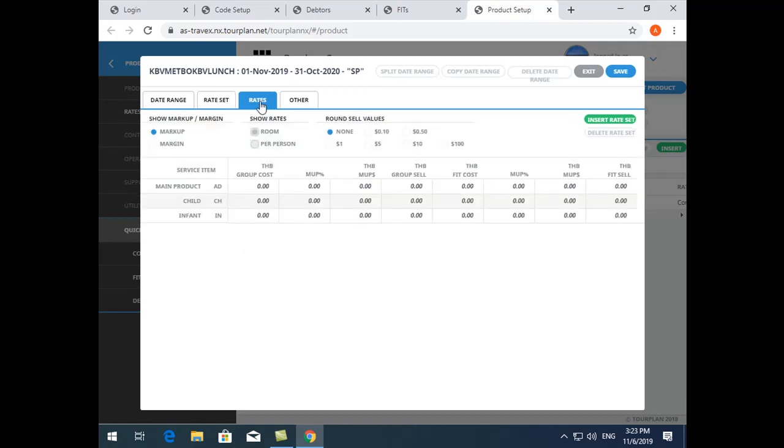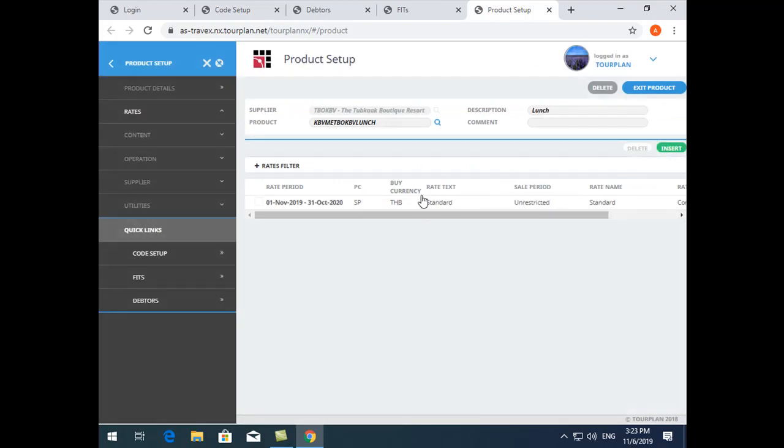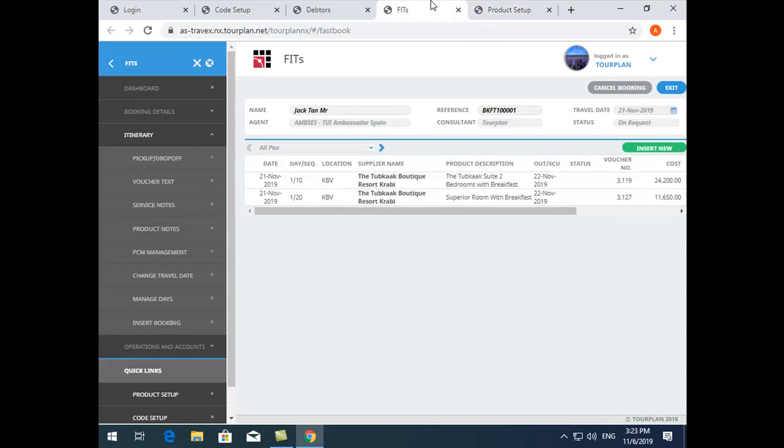Okay, so the rates here you'll see something different. Is no longer by room type. It's no longer by patch break because you have only one pricing for adult, child, and infant. So what you can do here, I'm doing for lunch. So this is. You notice that this is quite convenient because I have only insert one price, one date range for one meal plan. So in terms of booking, I will show you both.